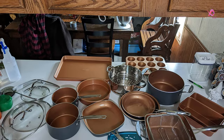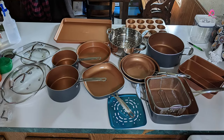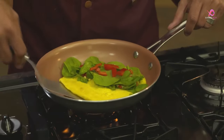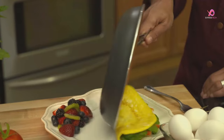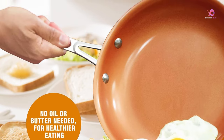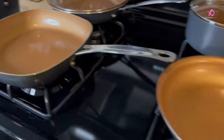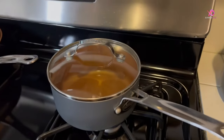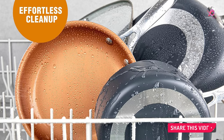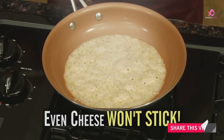Cooking Performance. In the realm of heat distribution, Gotham Steel reigns supreme. From flawlessly seared steaks to perfectly cooked pasta, each dish benefits from the consistent heat distribution provided by these pots and pans, ensuring culinary success with every recipe. The Gotham Steel set has earned its stripes in nonstick performance — with minimal oil required, ingredients effortlessly slide off the surface, rendering post-cooking cleanup a breeze and providing unparalleled convenience in modern cookware.